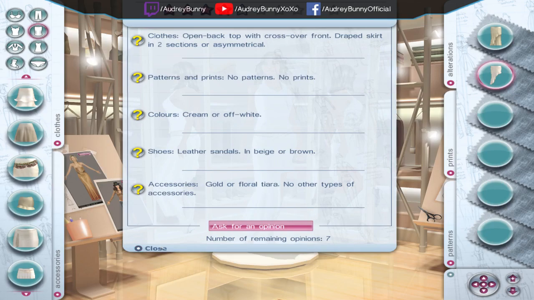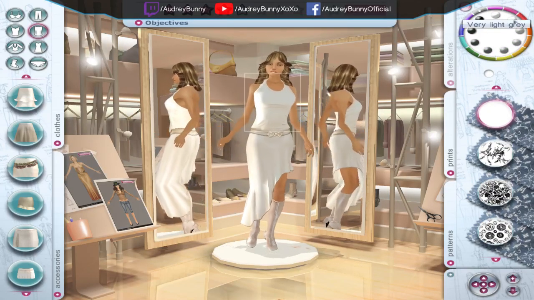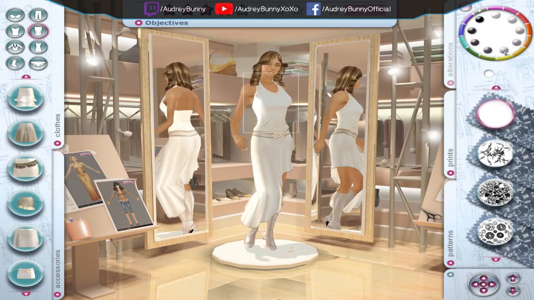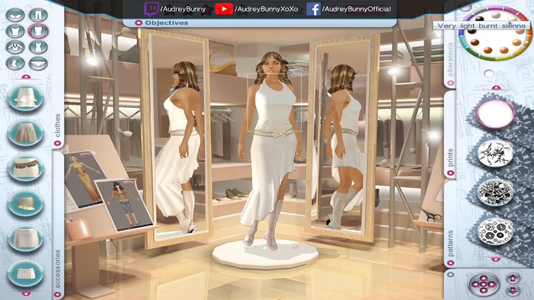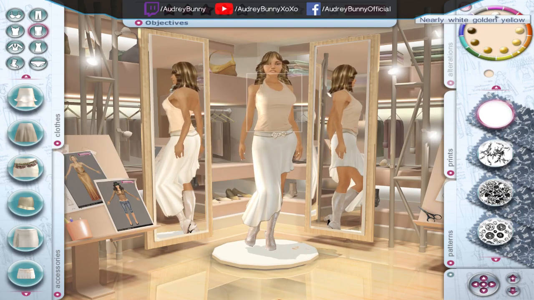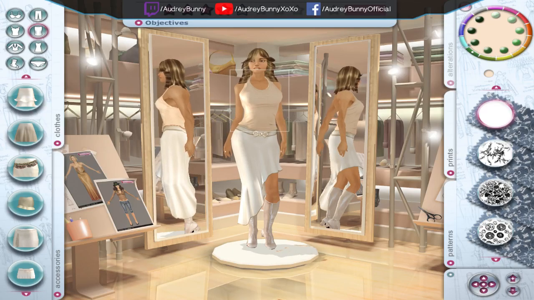No patterns, no prints. Colors, cream, off-white, light gray. What color is cream? White, pink. Wait, what? Or off-white, okay. So, maybe this one? I'm not sure. Oh, I don't think so. This one? Lemon? No. Olive green. White green.